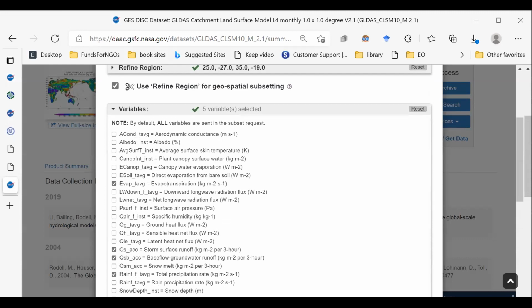Any question up to that point? Okay, maybe the challenge would be if I don't know which parameter to select for my study, like we are doing now, water balance. And I'm seeing a lot of parameters, soil, what. How best can I know that this parameter is useful for what I'm doing?